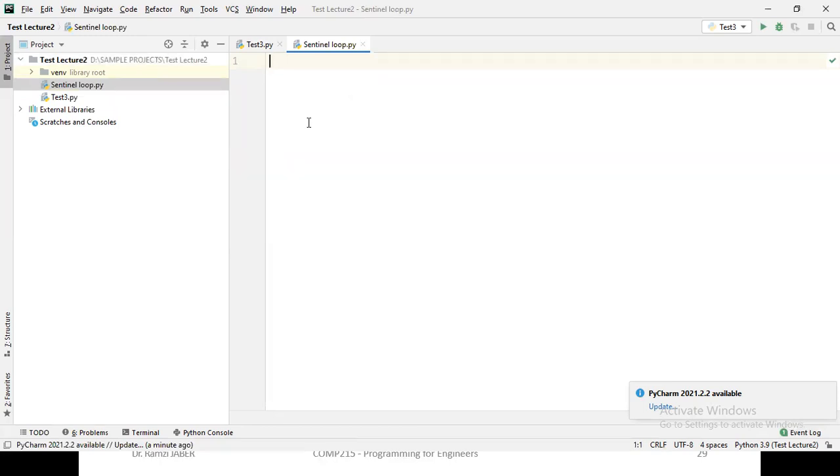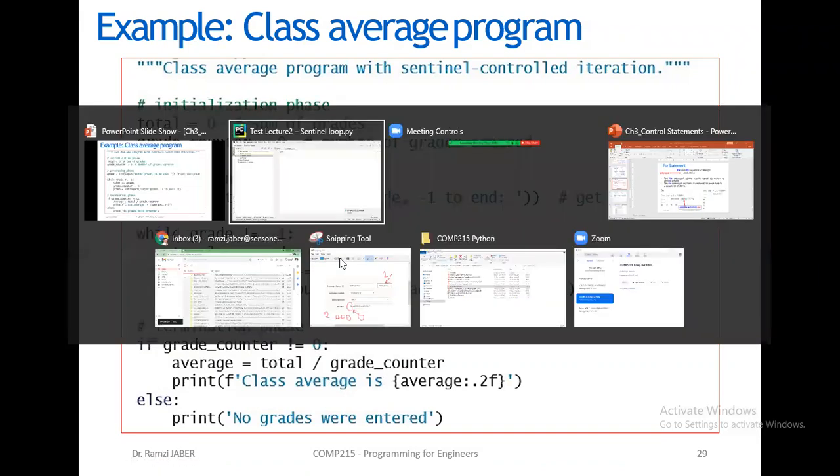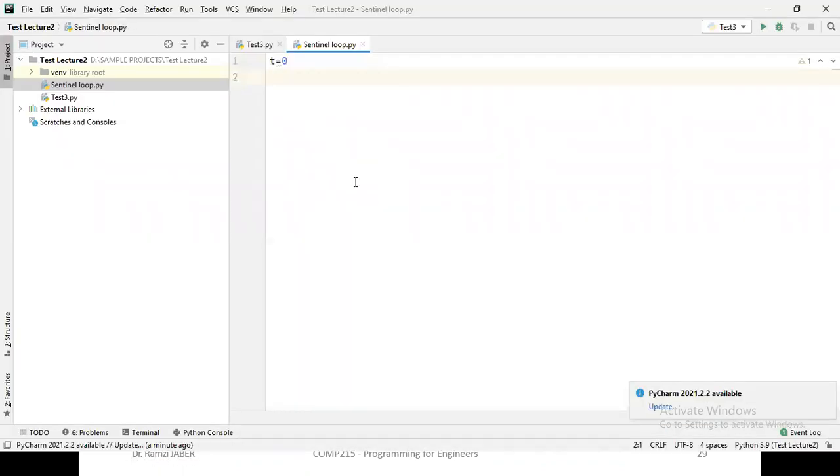We can start directly with a declaration of the variable t equals 0, total. I want to make this class average with a sentinel controlled loop. So we have total and grade, and we want to input it, and use a sentinel value of -1 and so on. So t for total, g for grade. The grade is also 0.